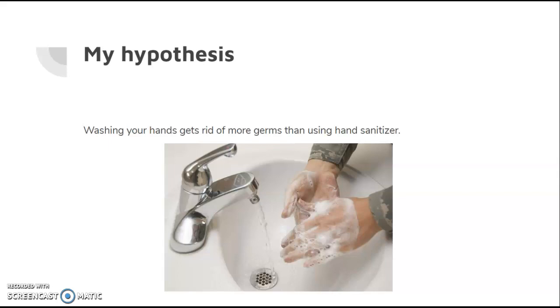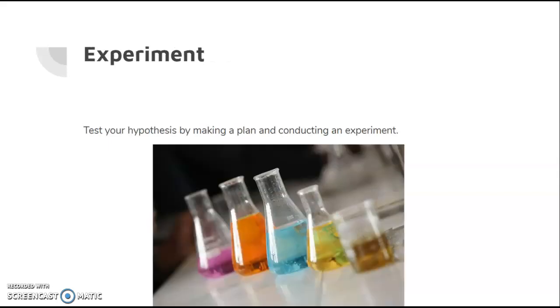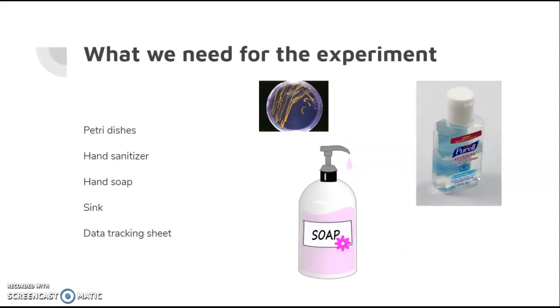So we're going to see if Ms. Bahr's hypothesis is correct. Okay? So for our experiment, an experiment is something that tests, or actually practices, to find out if our hypothesis is true or not true. So true or false. So we're going to conduct an experiment. So what do we need for our experiment?